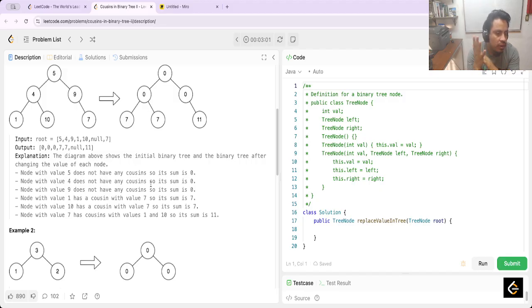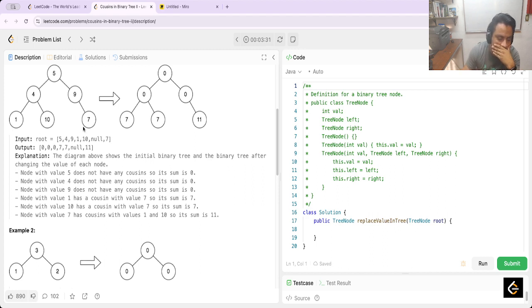The node with the value 1 has a cousin with the value 7. That is this with this, not, because they have the same parent, it is with this. But the node with the value 1 has a cousin with the value 7, that is this.